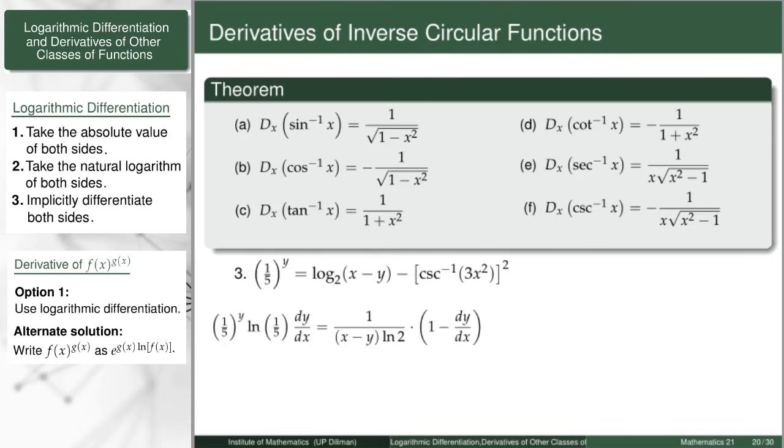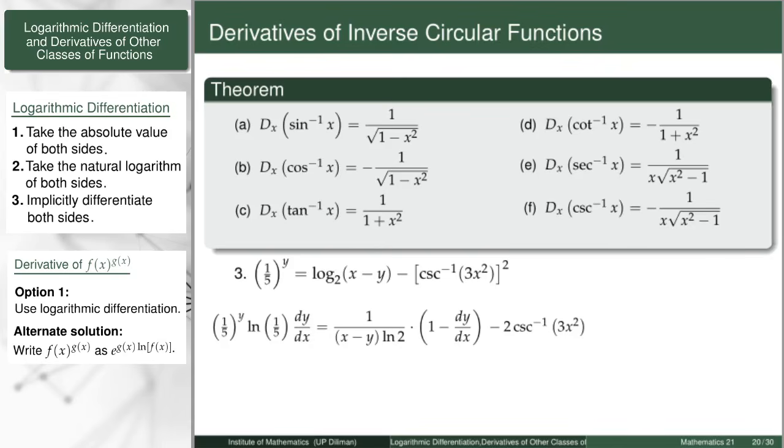You can see here that you have a square of the cosecant inverse, to indicate that whenever there is a power for an inverse function, you will actually need to write it outside. So in this case, the derivative will be first the derivative of the square, which is 2 times the inverse of your cosecant of 3x squared, times the derivative of what is squared, in this case cosecant inverse. Again, the negative one here is not an exponent.